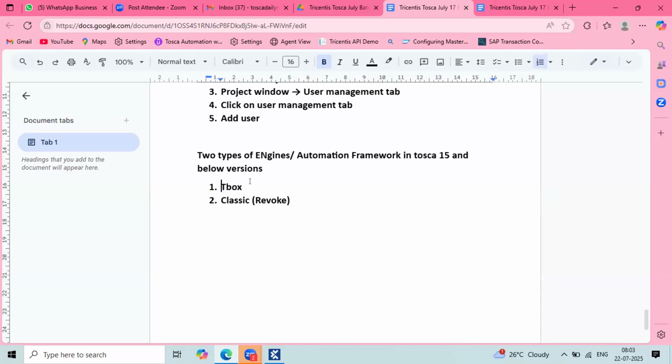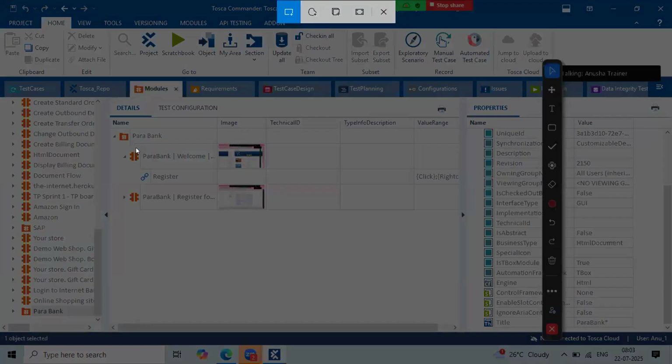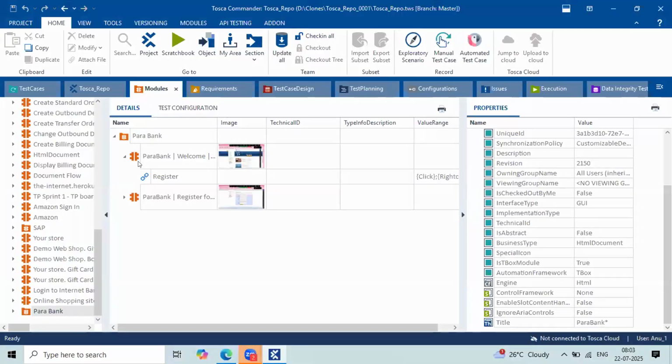How to recognize these T-box engines? Instead of navigating into the module, if you just want to check whether this is the T-box automation framework or not, this is the indication tip. Whenever you see this module icon, let me capture the screenshot.